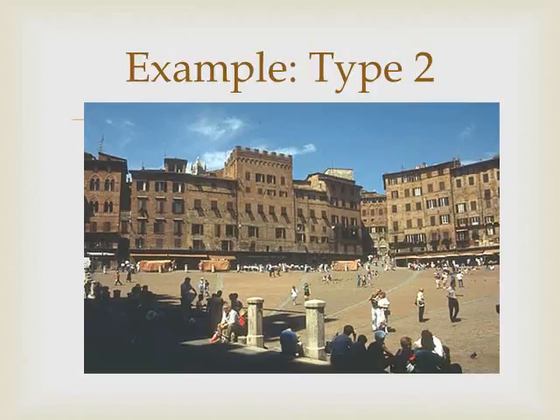Probably, in this case, if you're having trouble with the main idea or the main focus, ask yourself, why did the photographer take the picture? In this case, I would say the photographer took the picture because of the plaza and the buildings. So I would explain that as the main focus. I would explain all the people, tourists in the plaza as the second focus, and I would describe the weather as the background. Okay, another chance to try this.